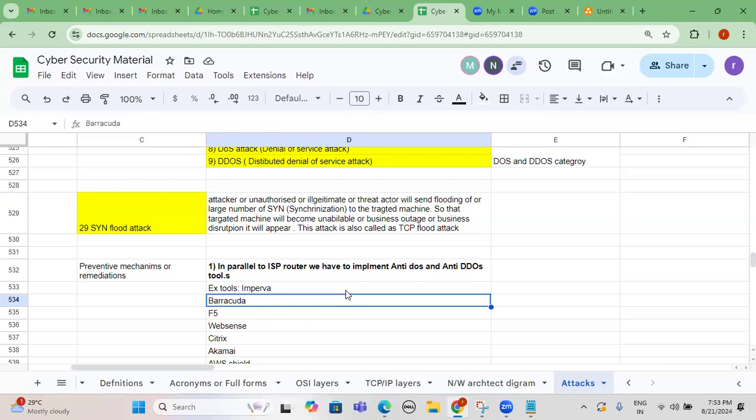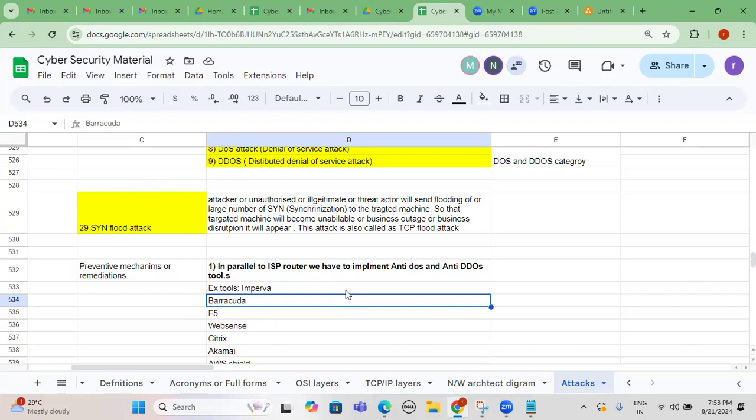Now, why am I bringing this topic now? Whatever preventive mechanisms for each and every attack we are discussing here, these are all log sources, logs we have to integrate to the SIEM tool. I'm not sure how many people understand this particular concept. For example, if you want to receive one of the DoS and DDoS category of attacks in the SIEM tool, which logs do we have to integrate?